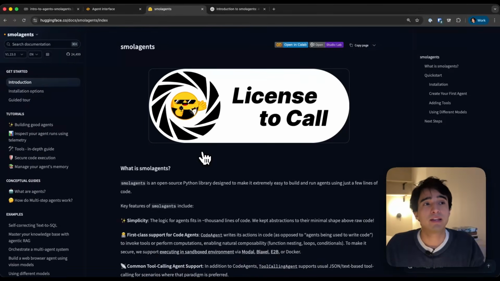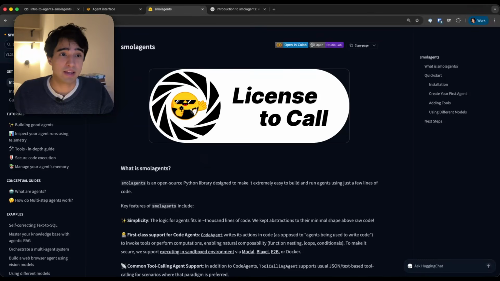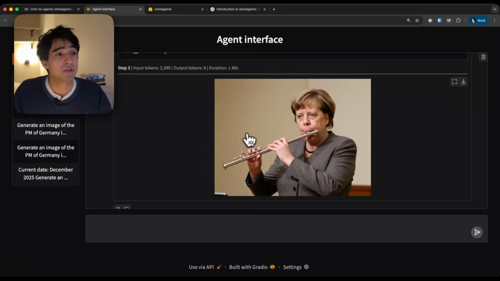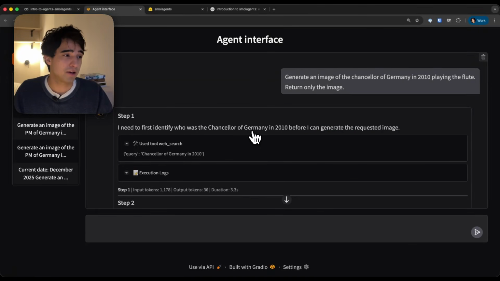And we're going to be building it using Smolagents, a library by Hugging Face that makes it very minimalist and very simple to create agents by abstracting away the things that were a little bit too verbose that we had to code in the previous video, while still showing you what's going on behind the scenes in the agentic loop so that you see really what is going on. So by the end of this video, you're going to have this nice little chatbot right here that you're going to be able to add to your portfolio.